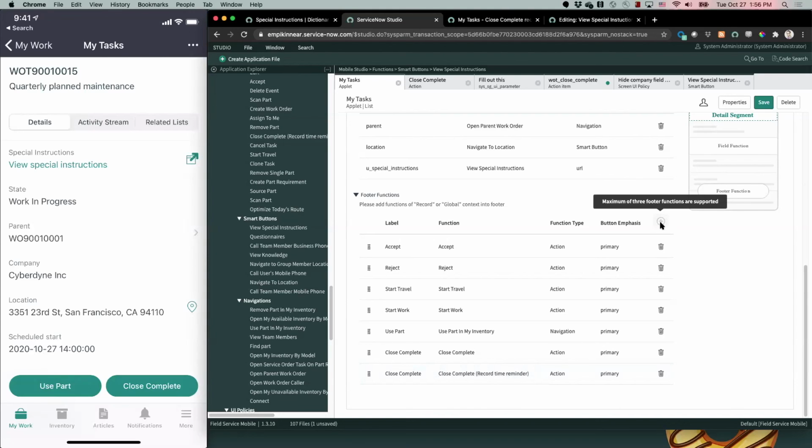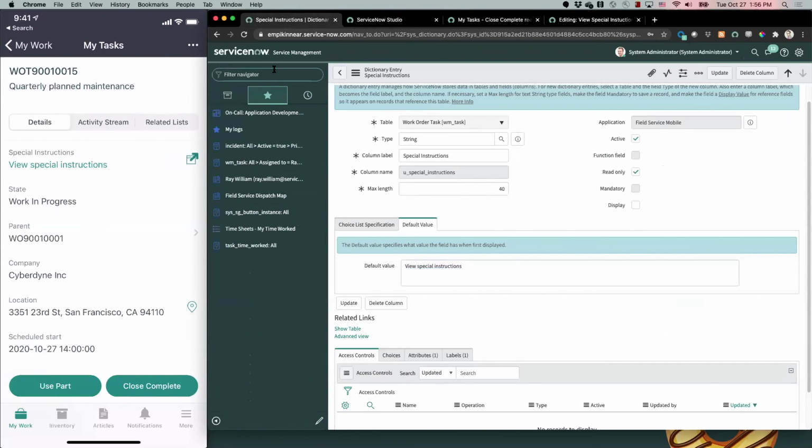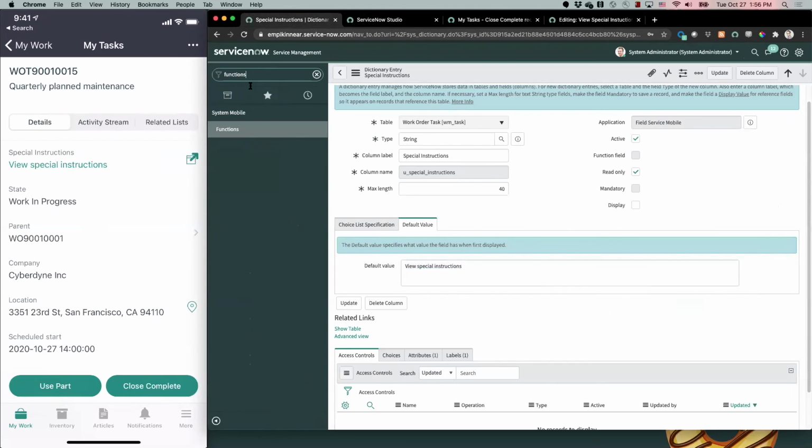So if Ian were to delete, if he only had 2 actions for accept and reject, you would actually see that plus button show up again. But because he maxed out his, Studio only allows you to add a maximum of 3. So that's why he has to go into Platform UI to add additional footer functions. And then that's where you apply your conditional access, where if you have more than 3, the only ones that will show up will be based on the ones that fulfill those conditions.